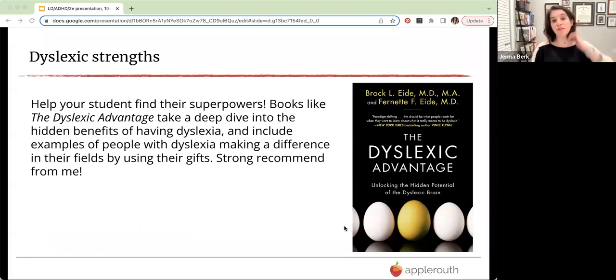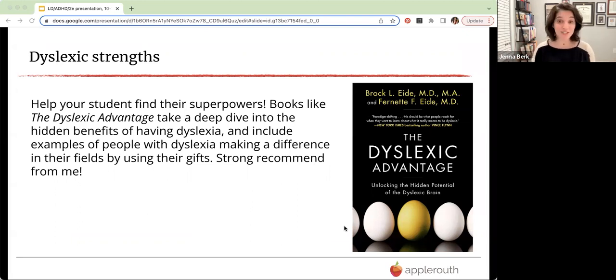Speaking of looking for the positive with students, this is another fantastic book. I know this wasn't really supposed to be Jenna's book club, but I think that's what tonight's turning into. This is a wonderful book called The Dyslexic Advantage. It takes a deep dive into the hidden benefits of having dyslexia. It includes examples, in-depth interviews with people with dyslexia who are making a difference in their fields by using their gifts.